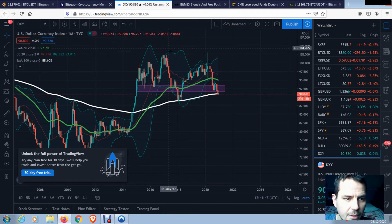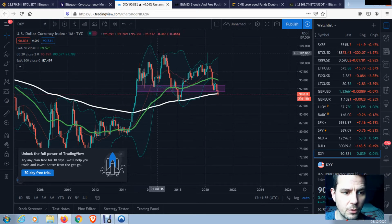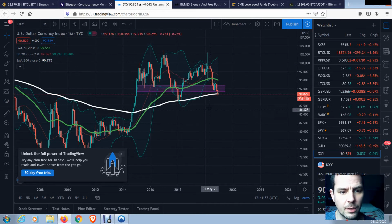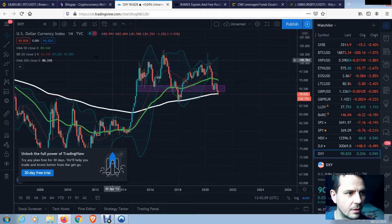because we didn't get a reversal here. What we have is a higher high and a lower high, so this in itself represents some form of consolidation from this move on the dollar. So I don't think that this is the bottom. I think that we will continue down, but I would expect probably at this point a bit more of a bounce. And again, this is a monthly chart, so the chart in itself isn't going to suggest that we're going to bounce from here.